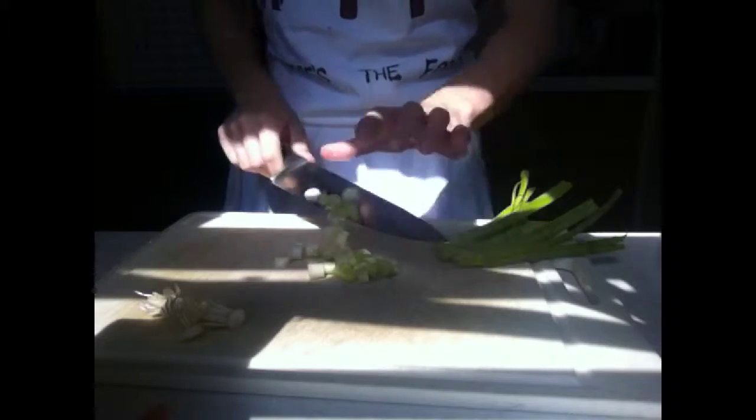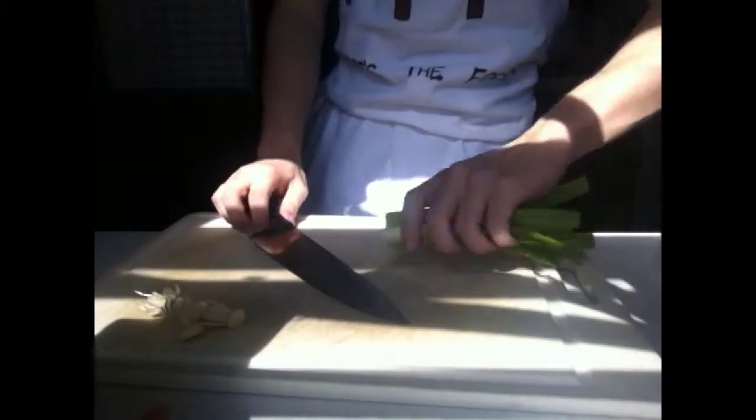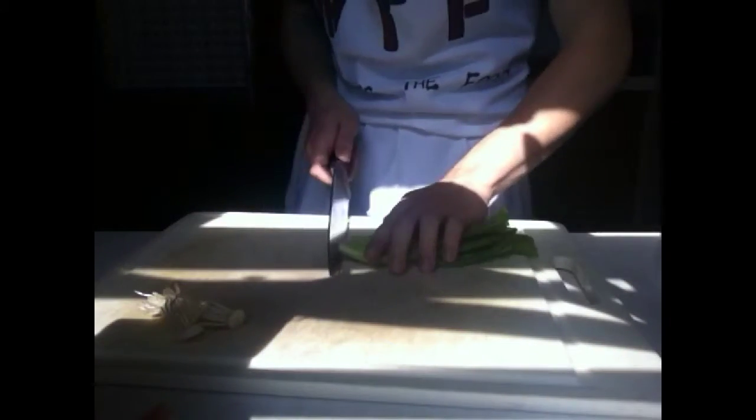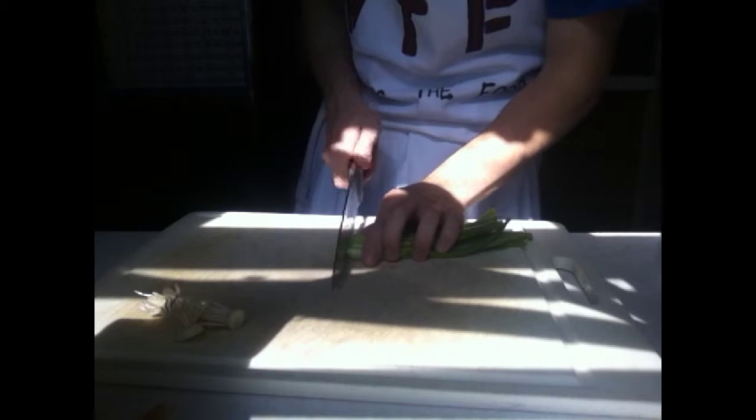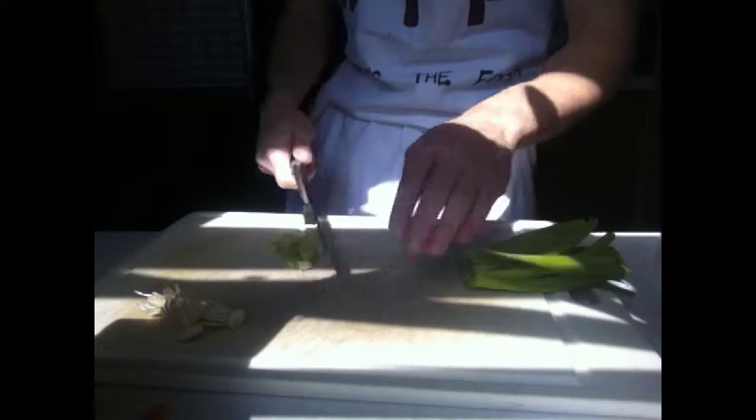Okay, that's enough. Now we just put this stuff inside our bowl. Dunk. Okay. Now those are done. Well, let's cut them up a little bit more. Cut, cut, cut, and cut. That's enough. That's good enough.